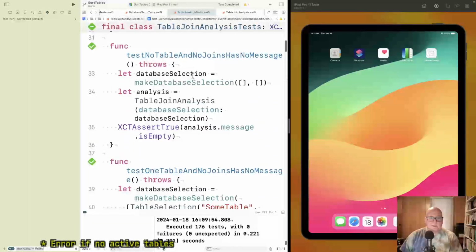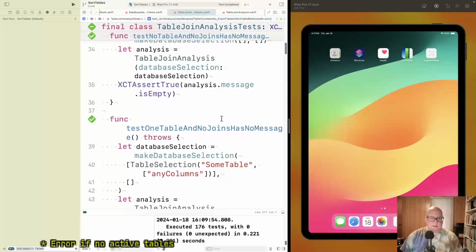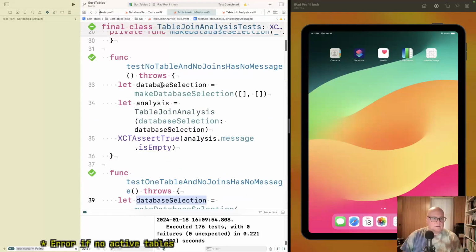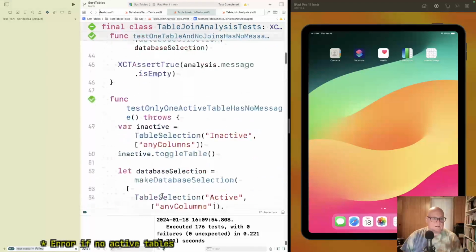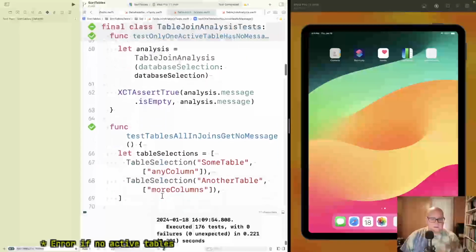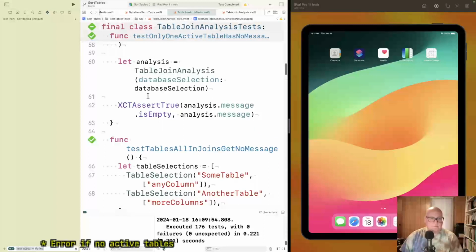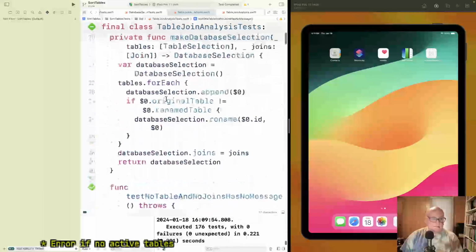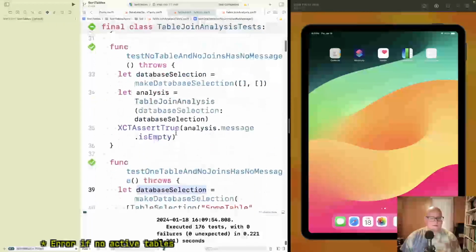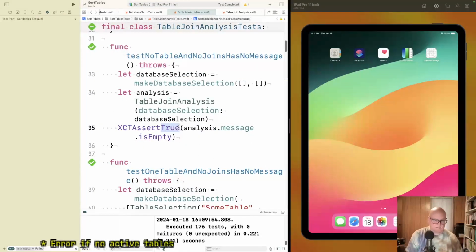No table, no joins has no message. Okay, one table, no joins has no message. This one I want to keep. This one I want a message. Yeah, let's assert on the message. Assert equal or, yeah.